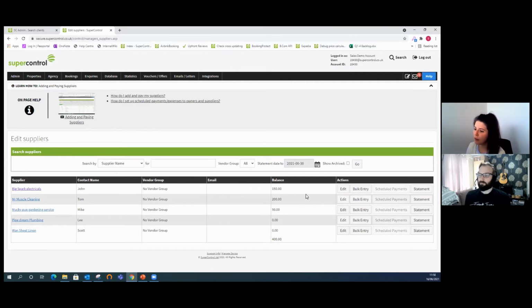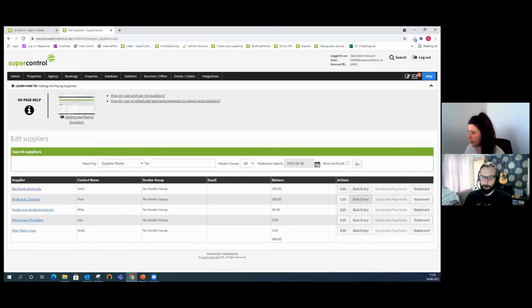If you have payments that you need to make to your suppliers that haven't been detailed as expenses in bookings or in the owner's statement, but are external to SuperControl, you can use this bulk entry button here to add payments directly into the supplier statement.